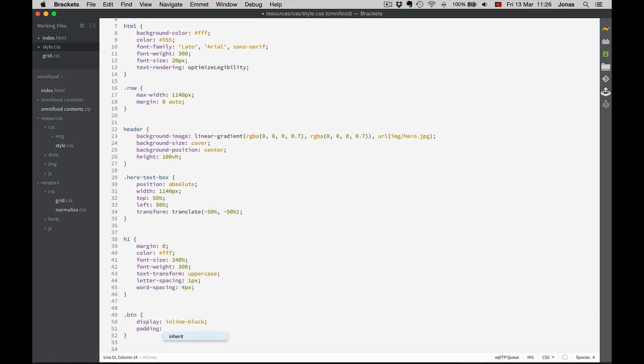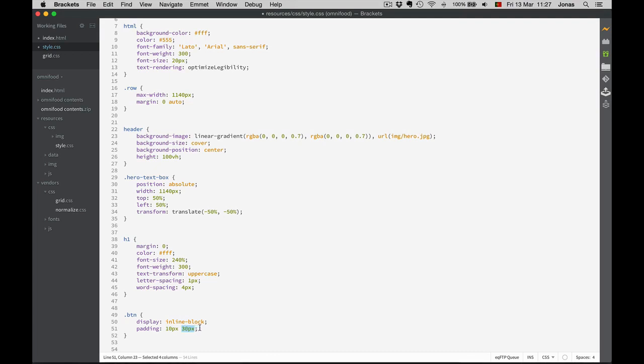Let's say we want the top to have 10 pixels and on the right and the left side 30 pixels. Now do you remember, if we just put 10 and 30, then this will mean that we have 10 pixels of padding top and bottom and 30 pixels left and right.